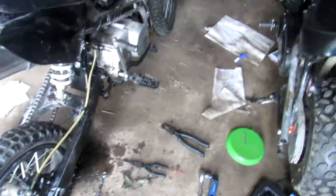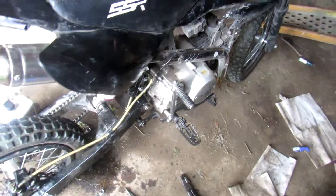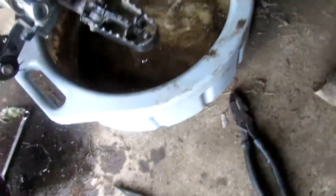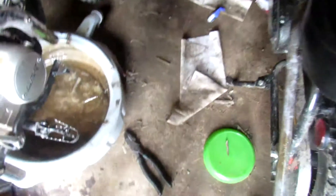Okay ladies and gentlemen, we got that master cylinder installed. Still gotta work out a little kink with that, but we're moving on to the oil change. The drain pan is already dumped out. The only thing you'll need for this application is a three-eighths ratchet and an 11/16 socket.